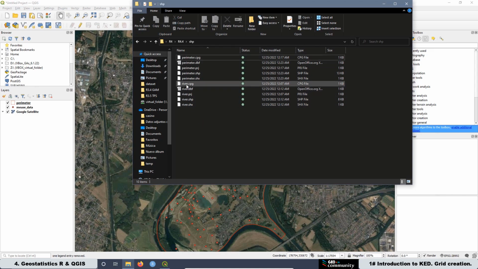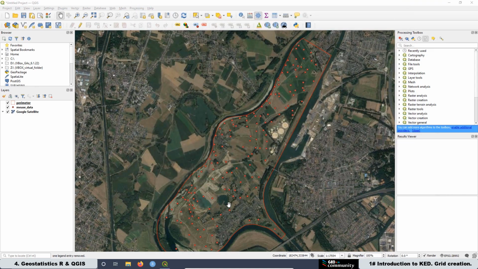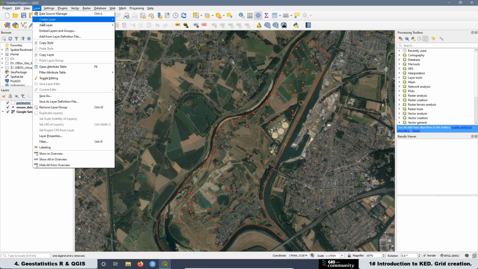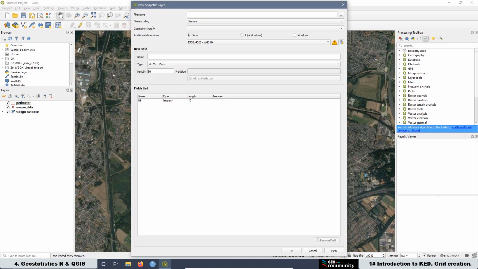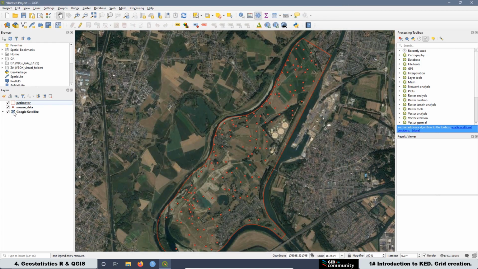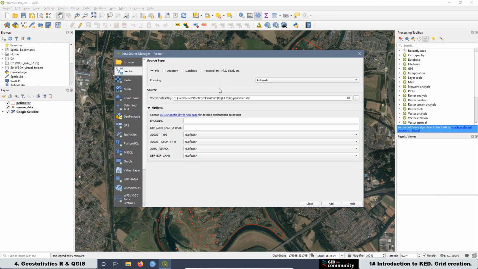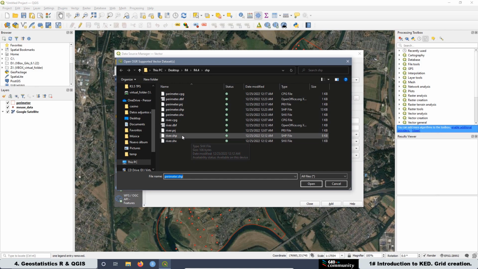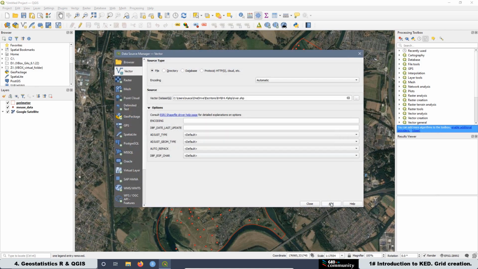Okay, and I did the same for the river, but for the river, instead of a polygon as a geometry, it is just a line. It's the same. Then you have to go here, create a layer, create a shapefile layer, and here the geometry is going to be a line, instead of a polygon. And that's what I did. Now I'm going to load the river. Press this option here. Make sure you have vector. Go here. River. Open. Add.